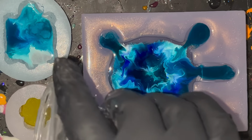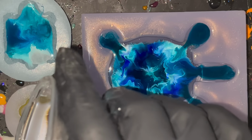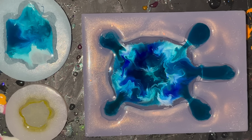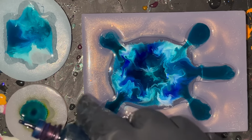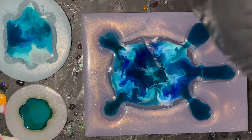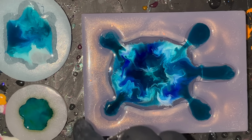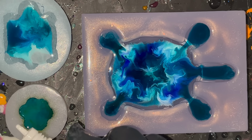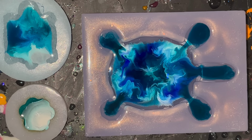Then I'm going to fill it. Well, almost, because I need to leave a little bit of room. And you can see that yellow-green's still there. And now I'm going to go in with some cerulean. And I might put 1 drop of white in. What do you think? Don't know. Let's give it 1. Just the 1 drop. There we go.